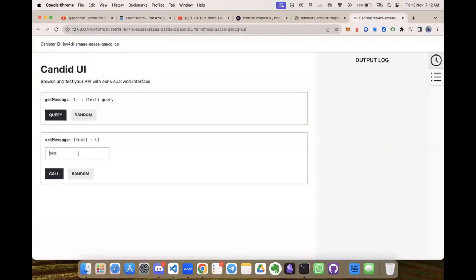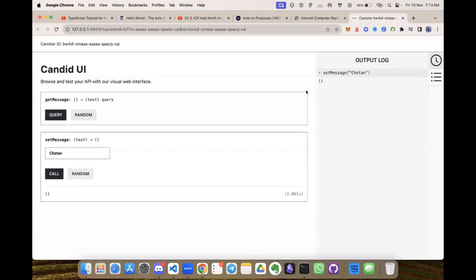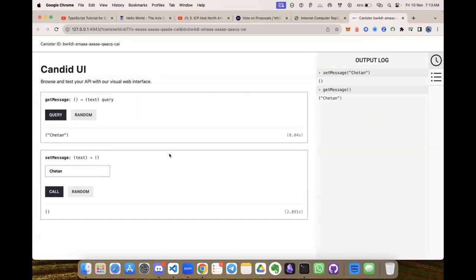I have called it, and it is waiting. Yeah, so the message has been set to Chetan. When I execute this, I have just updated it, and perfect. In the message, it was first blank, and when I wrote "Hi world," I then called it to display.